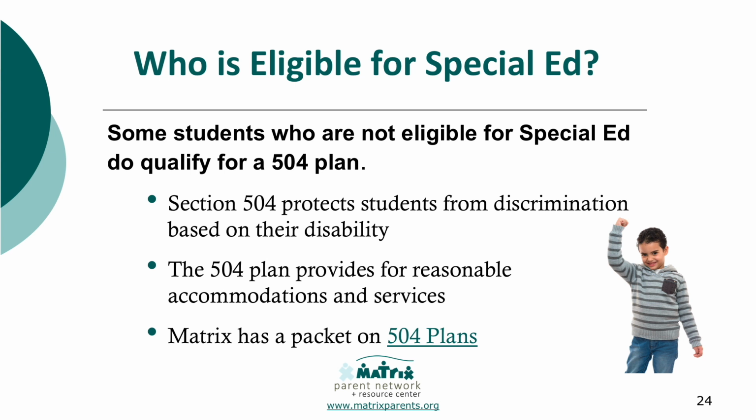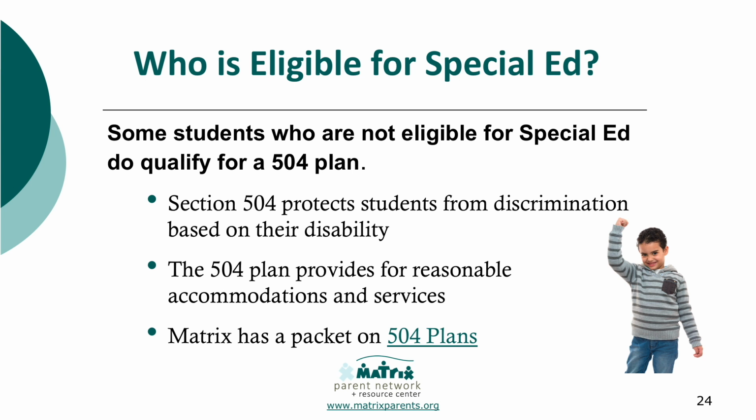I think I mentioned 504 accommodations briefly before, but there's another law that protects children from discrimination. Section 504 of the Rehabilitation Act of 1973 says that there should not be barriers to children with disabilities being able to participate in school. And so there are some kids who, after they do the assessment, they say, well, your child doesn't really meet the criteria for special education, but he or she may then be eligible for a 504 plan. And a 504 plan does not provide services like speech therapy or specialized instruction, but it does provide accommodations. And accommodations may mean things like getting extra time to complete their assignments or taking their tests in a separate room free of distractions.